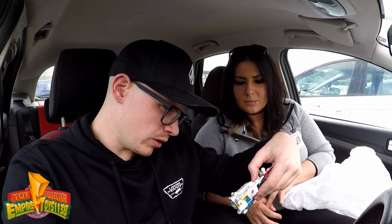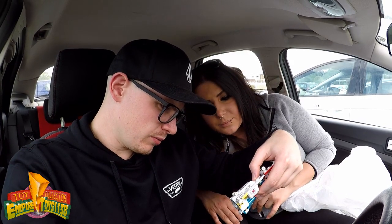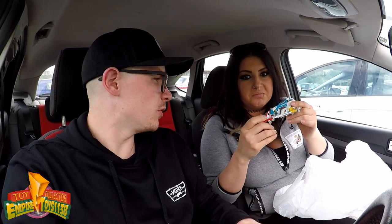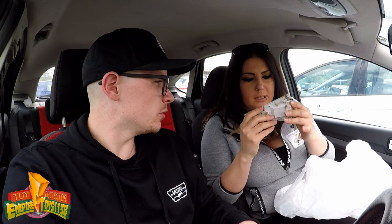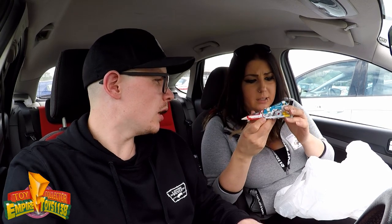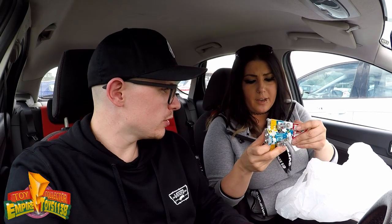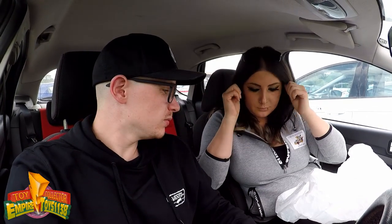Unless it's 1994 written on it. It doesn't look like it's got a year. But yeah, still a cool little find. I think it's missing some missiles here as well, but it's only £5, can't really go wrong. And you never really see this. You don't see that too often. That's the sort of stuff that'll go on my shelf. And it's even got all the stickers on it. And everything. So it's got Gatchaman written on it. It's a cool find for £5, I think. Decent. And something that you wouldn't expect to find at this sort of toy fair, which is what I love about these sort of things.